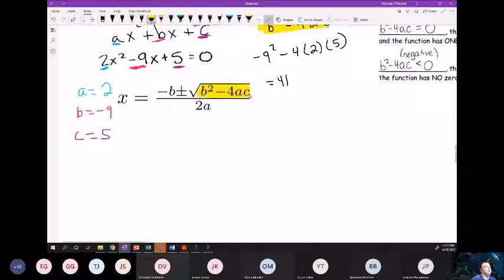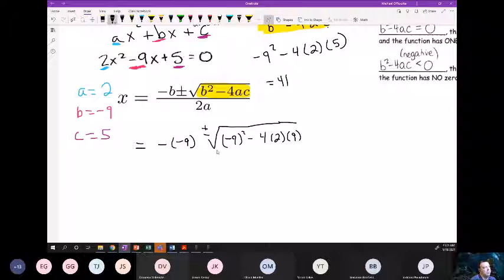So let's plug in all our numbers here. So negative b. So that's going to be negative bracket -9. Okay, so the negative stays in front, and we put whatever our b value in there. Now this plus or minus right here is going to come into effect later. Then we plug in our numbers, then we go -9 squared minus 4 times 2 times 9. All this divided by 2 times, in this case, 2. Okay.